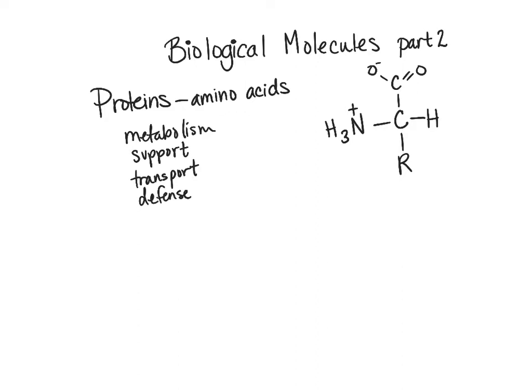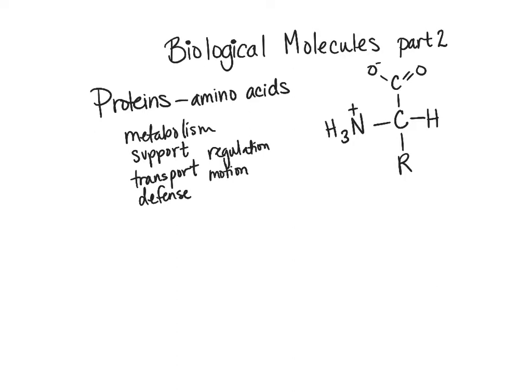because we use them to make antibodies, which are going to be part of our immune system. They're going to help us fight off different things. Regulation, because we have hormones that are made from proteins. Motion, for movement, because we have actin and myosin proteins in our muscle cells that are going to attach to each other and move our muscles, contracting our muscles for movement. So these are some of the different functions of proteins, but really proteins are integral to the body in that they are used in many, many different ways all over the body.